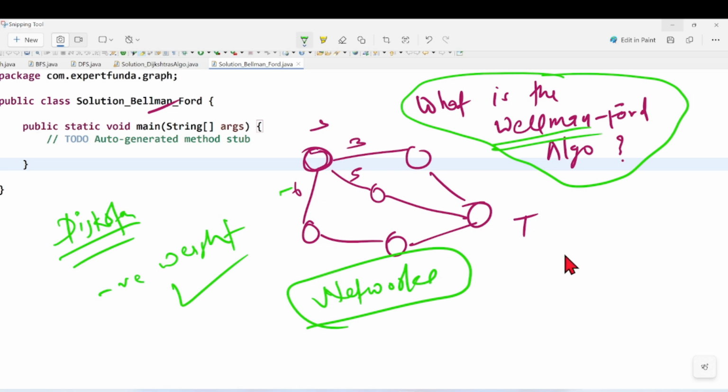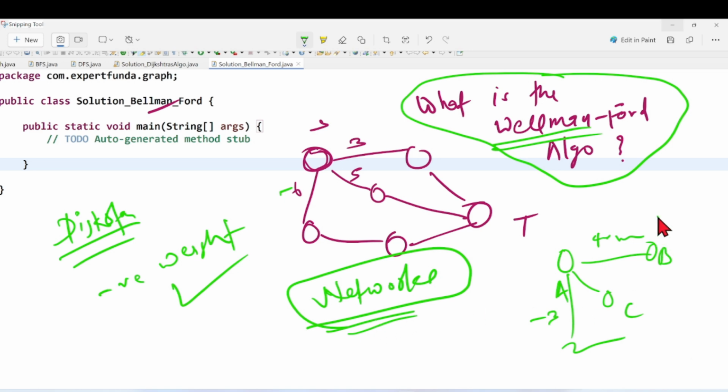Let's suppose from network point A to point B, the data packet will go with some cost, let's say 40. From A to C, there can be a negative value, something like that. So this algorithm will work in a network scenario like this.